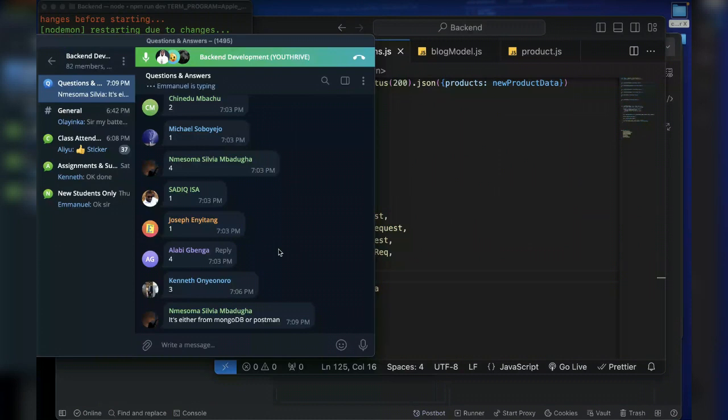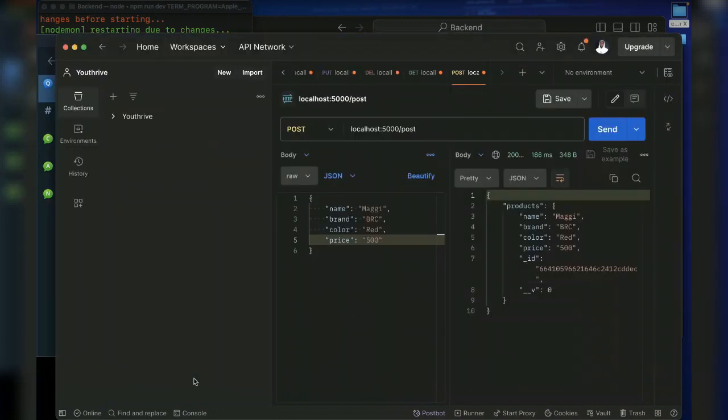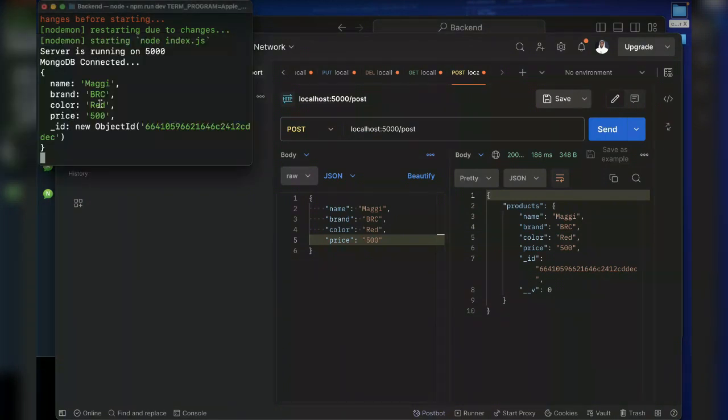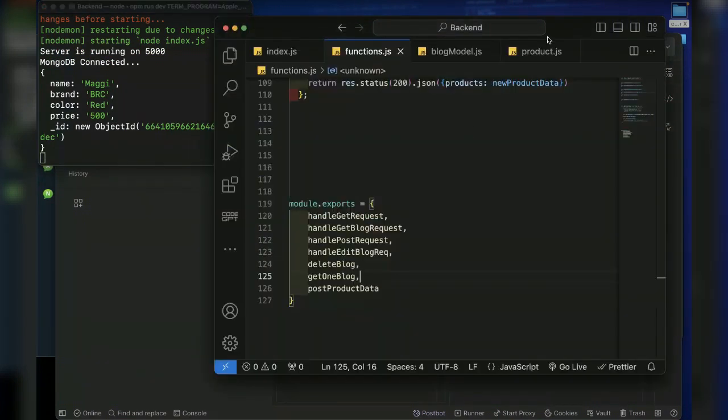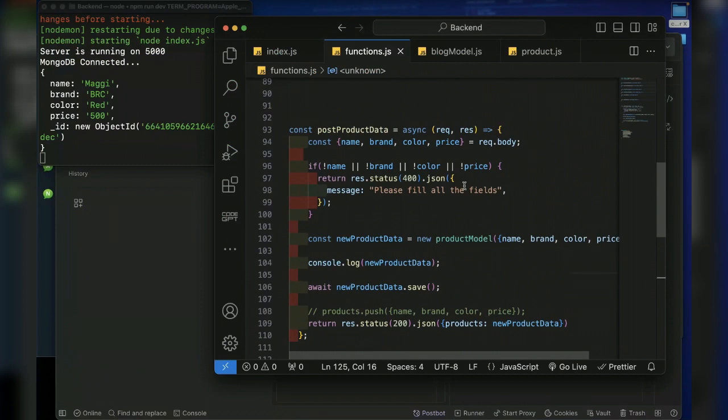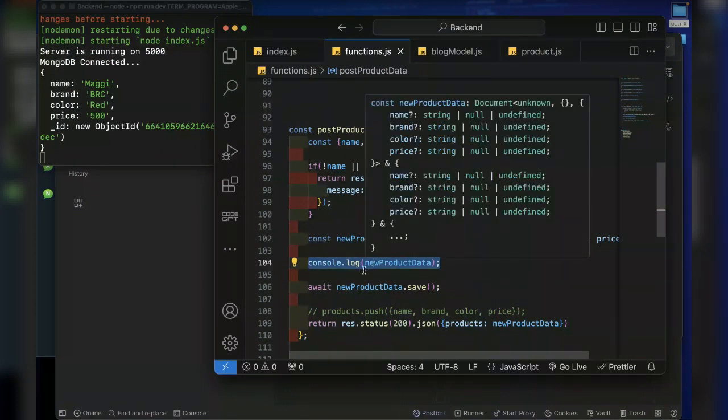And if it's going to be from MongoDB, now if you use my URL and you are having the same error, then it's not from MongoDB. Now from Postman, it can only be from Postman if the request, now once you are seeing this console log, if you are seeing this console log, then it is not from Postman, because this console log is found here. So at this point, it is no longer with Postman.